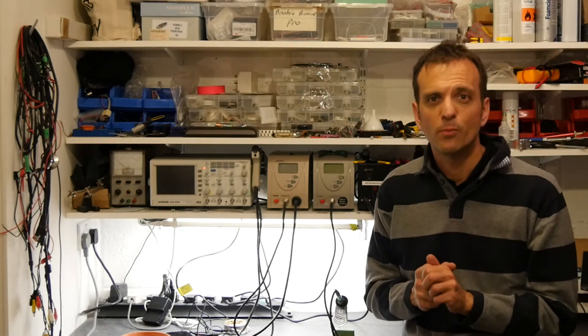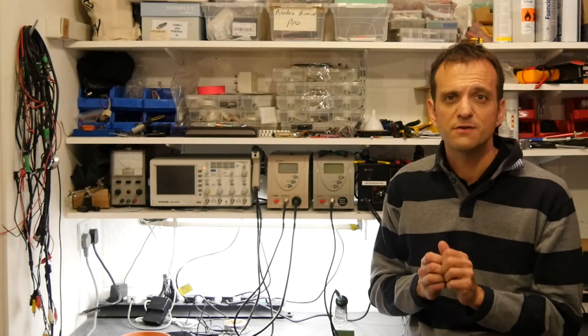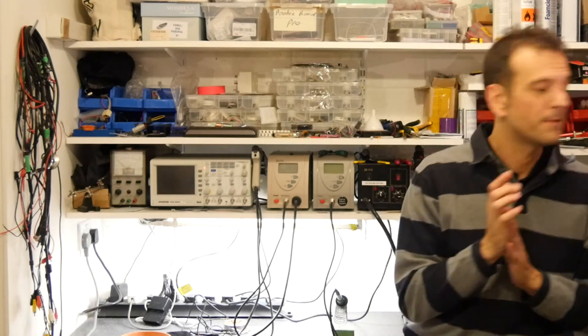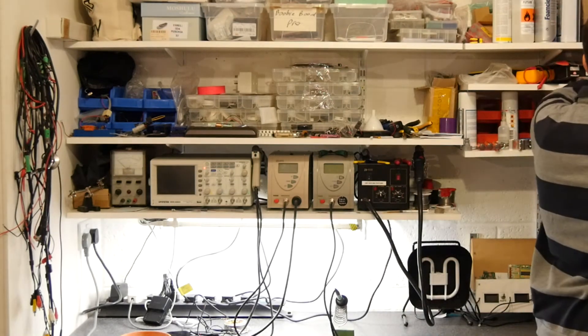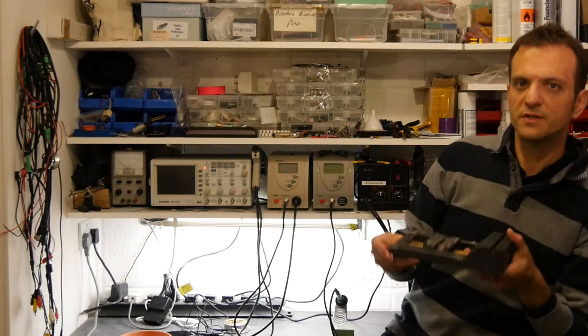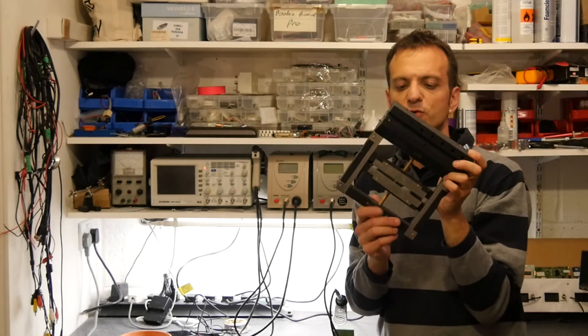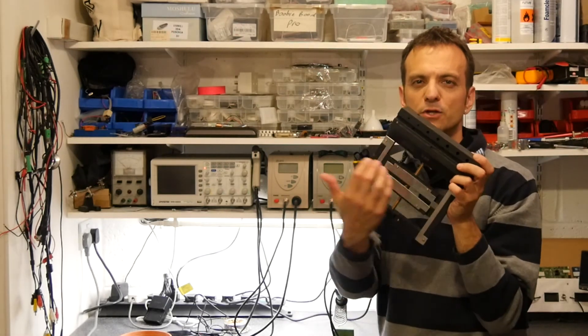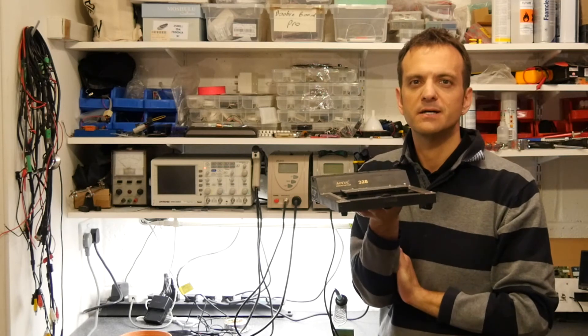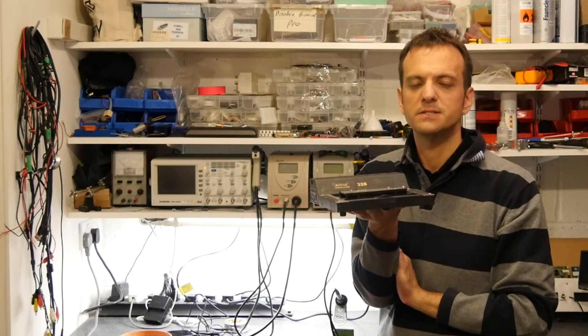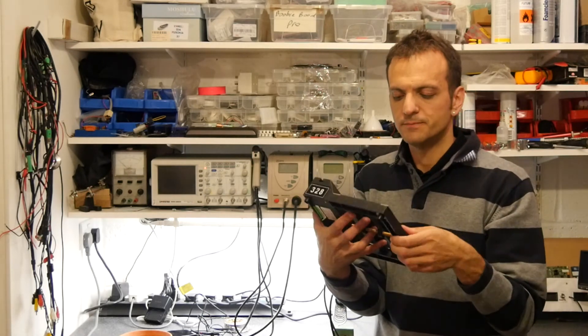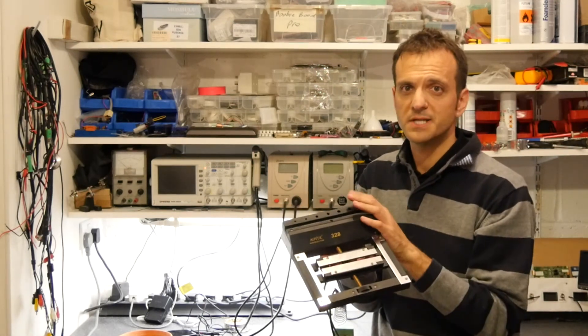As you start doing more bits and pieces with surface mount equipment you might need something to hold your PCB so you can get yourself one of these quite cheap working platforms. It's basically a clamp you put your PCB in it clamps it nice it's a nice big unit it'll stop it drifting on your work surface when you're using your soldering iron and things on it. Again very cheaply obtainable on eBay.